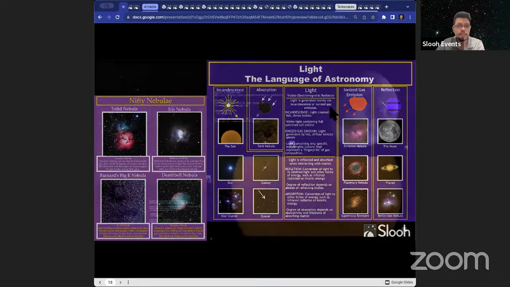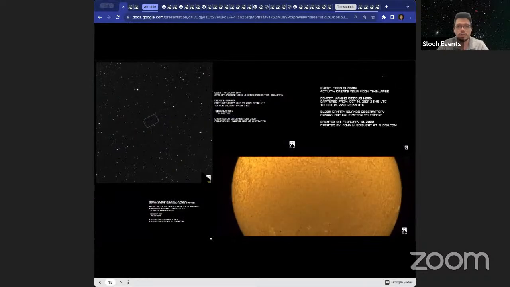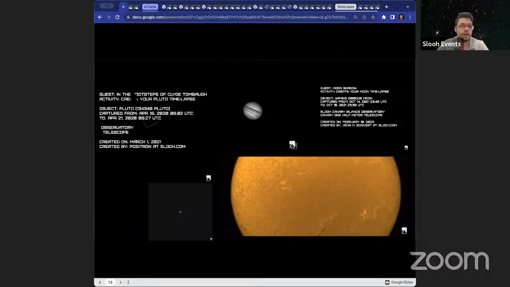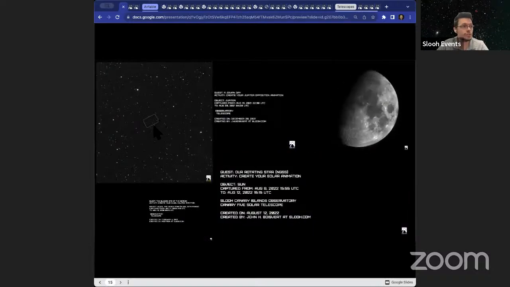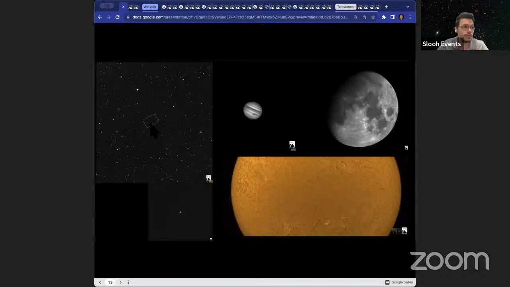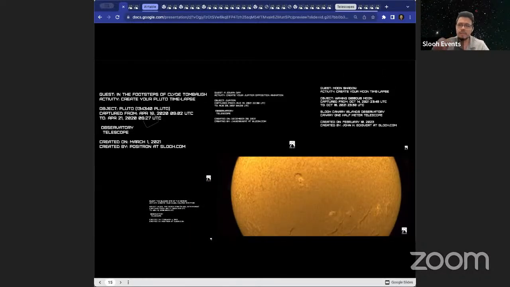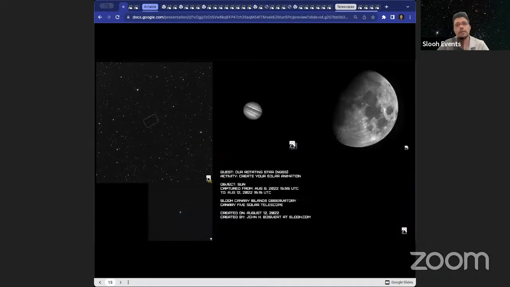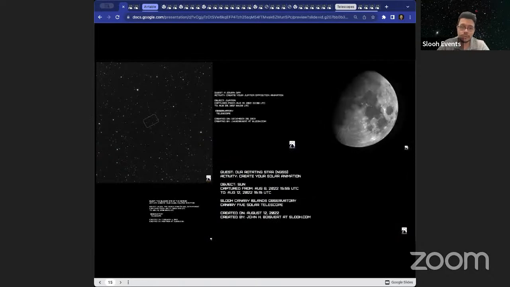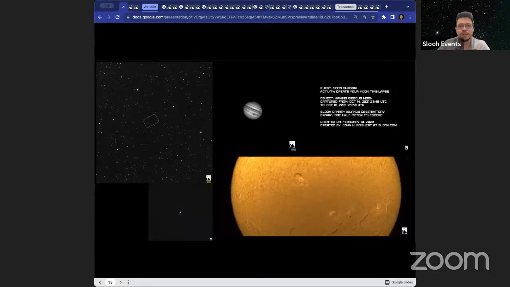Now, in some quests, students create animations out of their captures, such as the Our Rotating Star quest. Another is In the Footsteps of Clyde Tombaugh, where they recreate the discovery of Pluto with Slooh's telescopes. It is circled here. If you look closely, you can see Pluto moving with respect to the background stars. Now, there are other quests that utilize Slooh's animation module, and we keep thinking about ways to incorporate them into quests, because not only do students use Slooh and Slooh's quest to capture the universe, but they see it come alive.